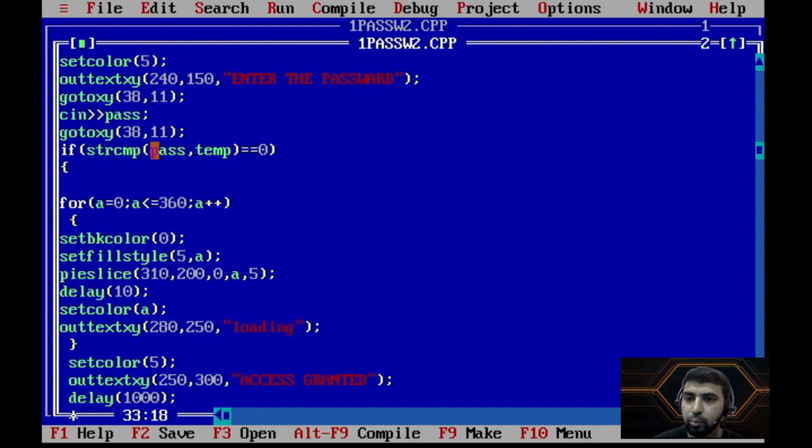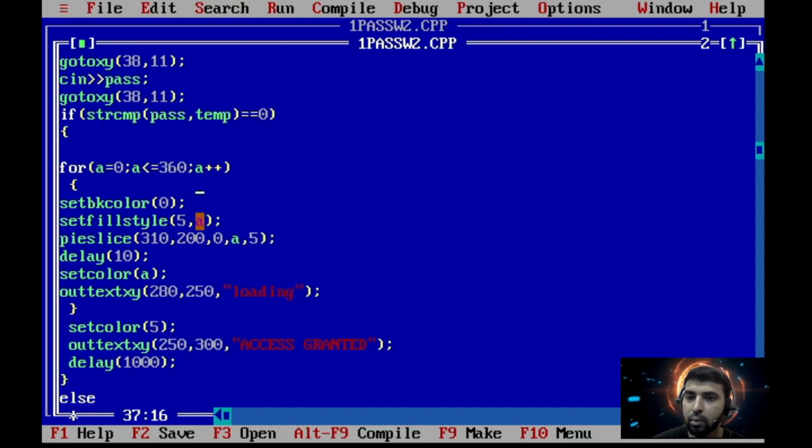See, if both are equal, for a equal to 0, a less than or equal to 360, a plus plus. This is just a loop to make the loading part. I'm using the setbkcolor function, something like 0, starting from a color. I think 0 will be black or white maybe. You can check that while you are defining the function.